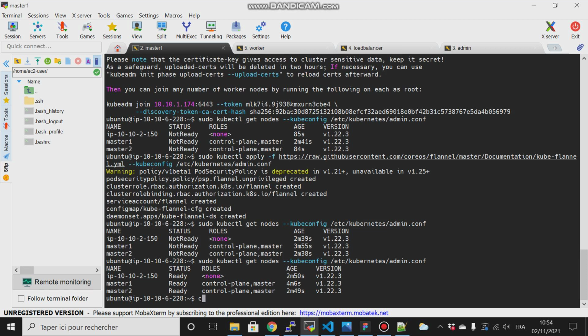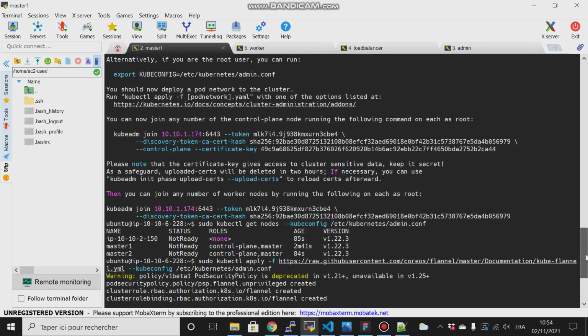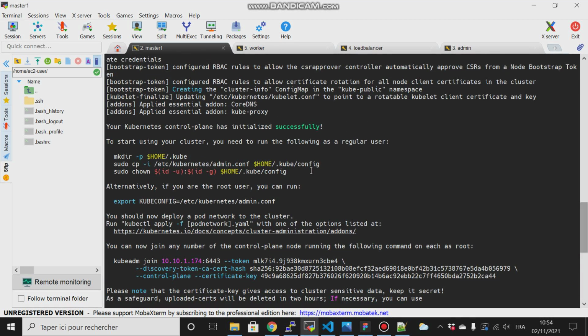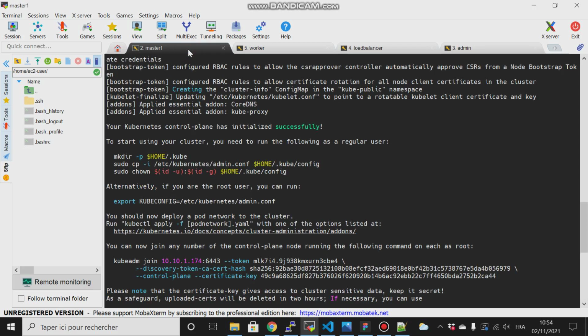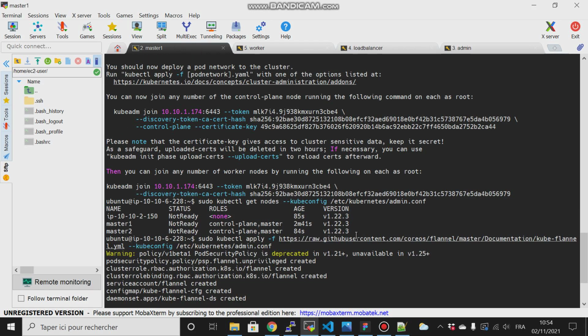So the next step now is to copy this file from the master node to the admin, right? So I will use scp, the secure copy, and to use that we have to generate key pairs on the master node and paste them on the admin node, and then copy the file.